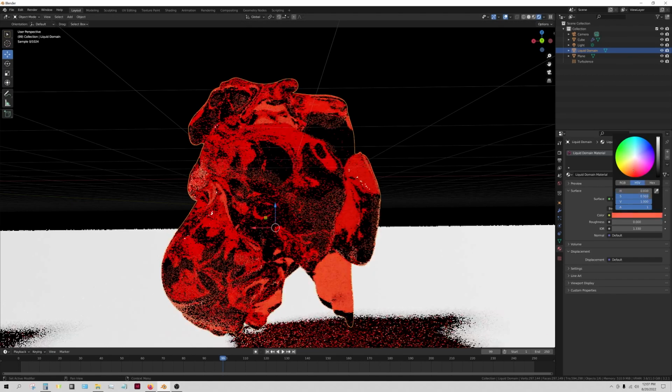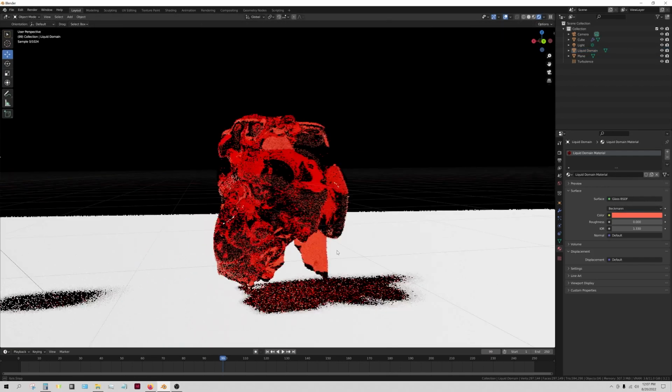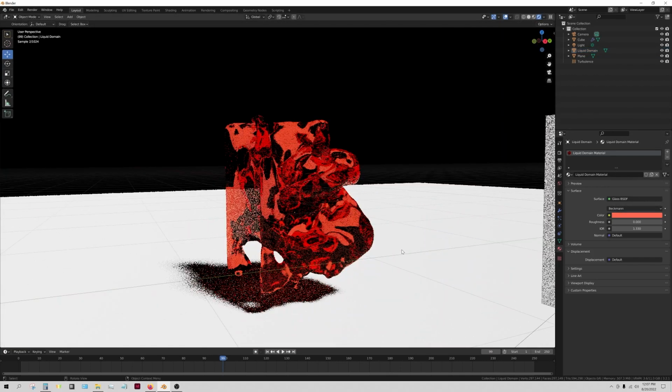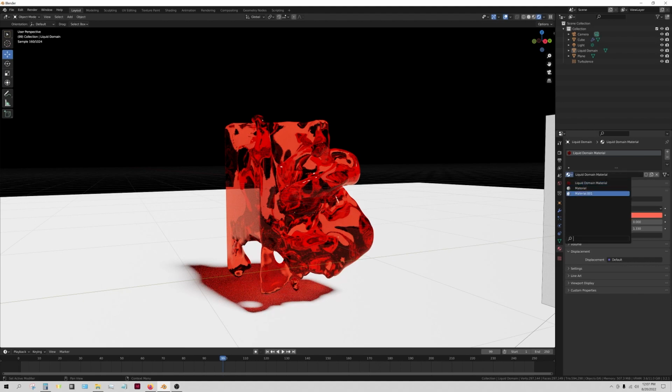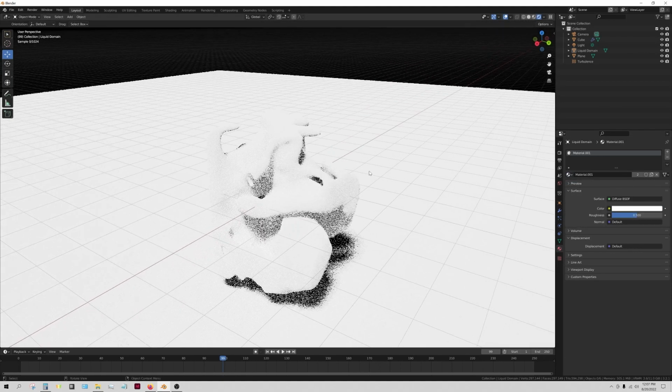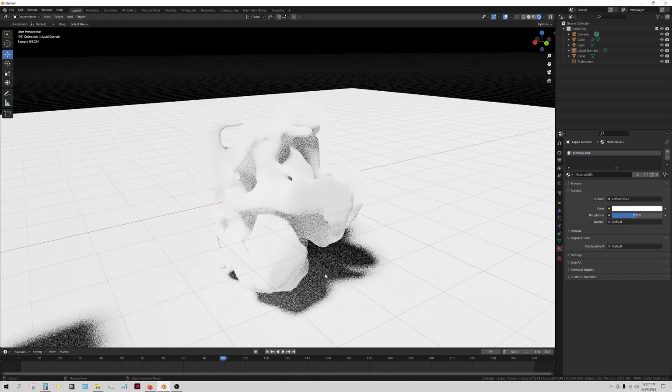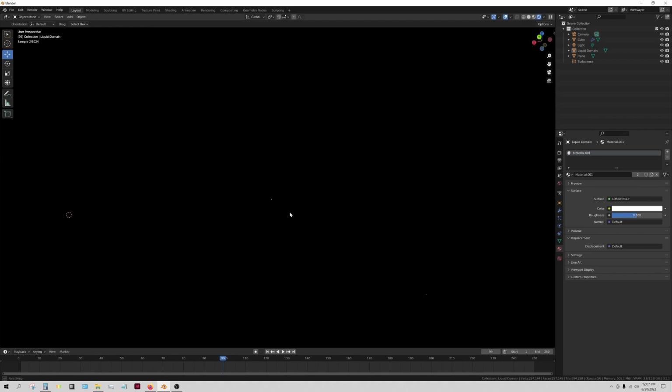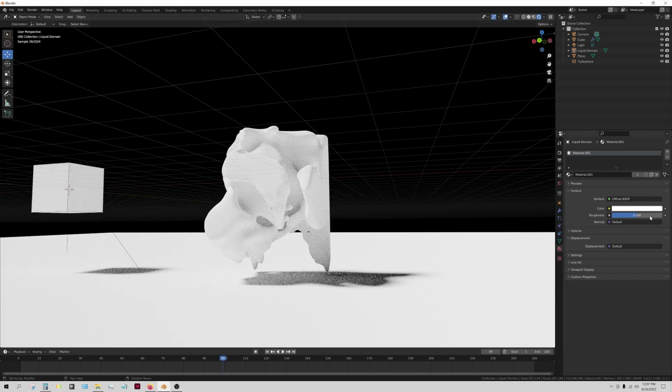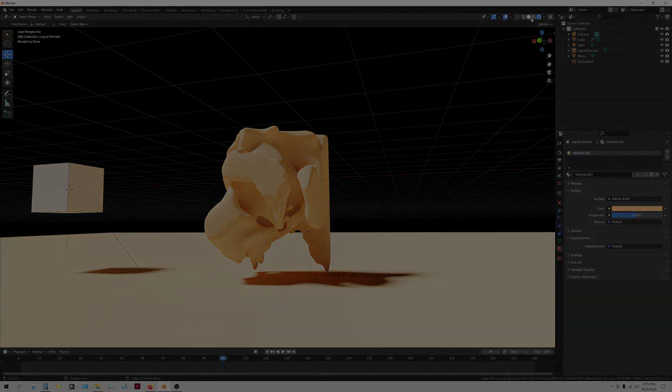That red was pretty striking. So I encourage you to play around with that, especially in conjunction with some of these other processes. Of course you can change this material to being anything you want, and if you want it to be very geometry focused, you could just make it a flat color or something else. So yeah, I think that's the quick and dirty version of the liquid simulations.